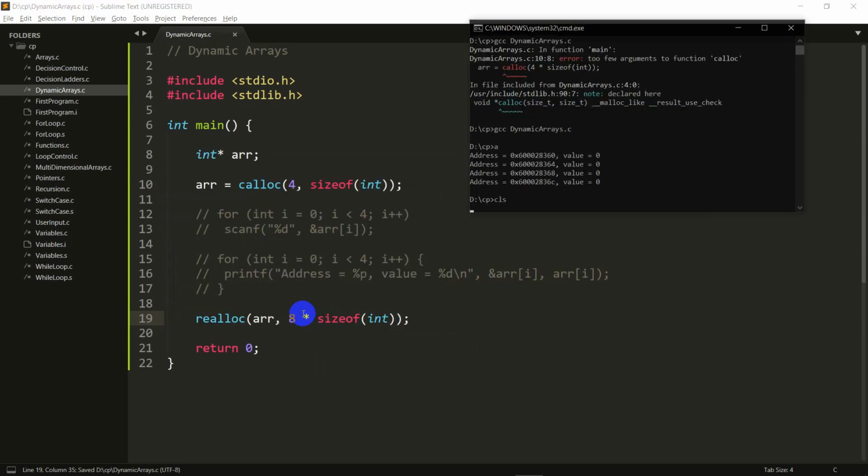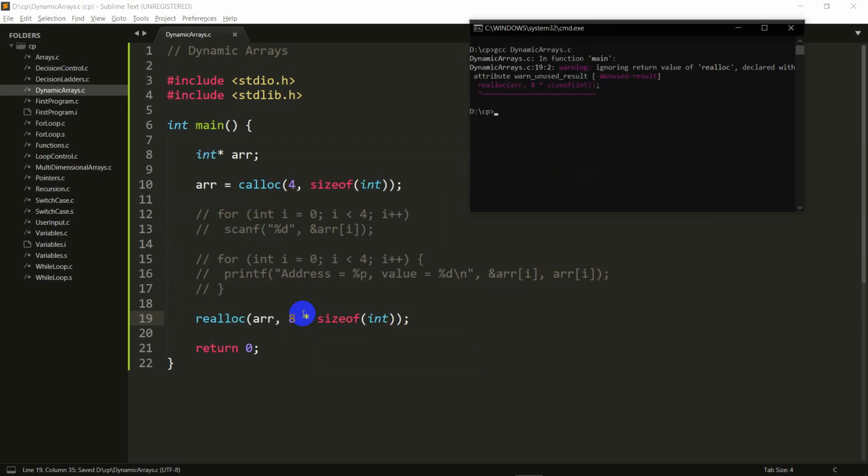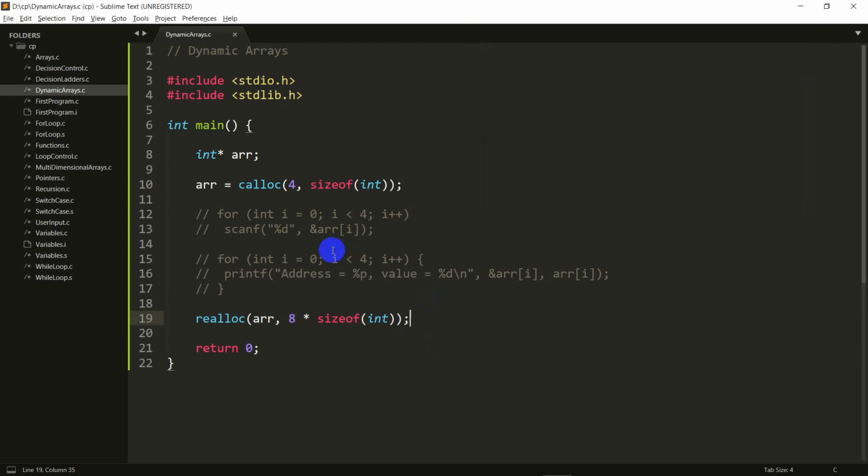So let's just try this now. It's just a warning which says that we are ignoring the return value of realloc. So I can actually run this. We are not printing out anything or waiting for any user input, but this works fine.